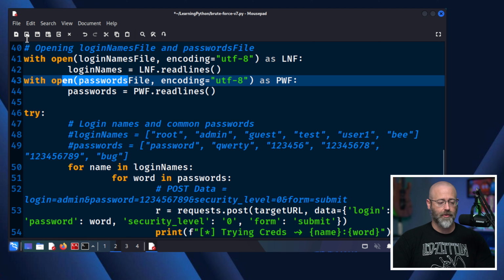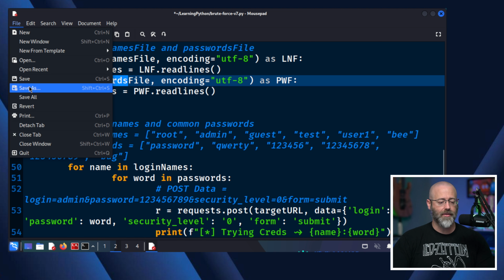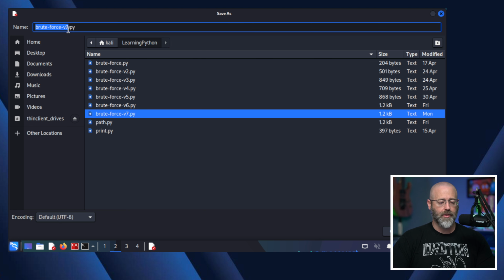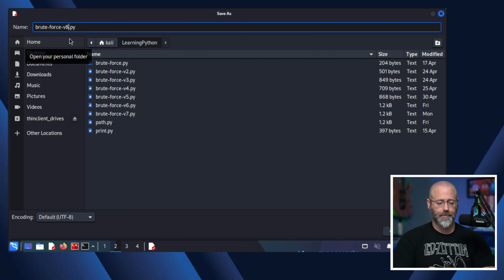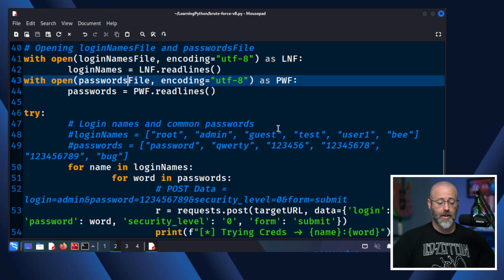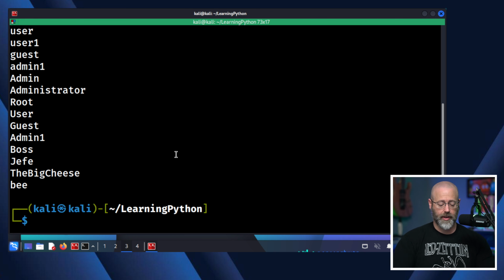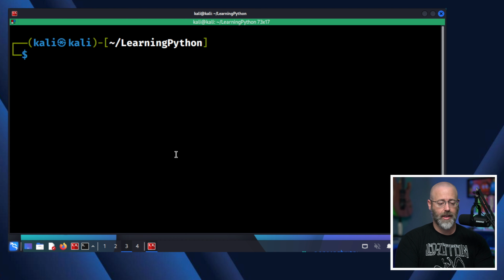So I'm going to save. Don't forget, we're going to rev this. So file, save as, and we're going to rev this to version 8 and click save. And now that we have that, let's jump over here. We will clear. Now, like I said, I've got 2 files, a usernames.txt file and a password.txt file in that /test directory. So let's make sure to give it full path. We will try relative path as well. That should be fun just to see how it goes.